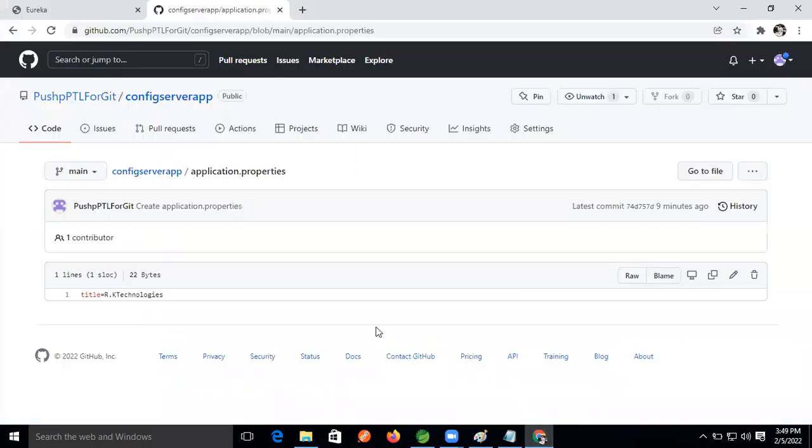Just see this, guys. In which branch did we create this file? Main branch, right?